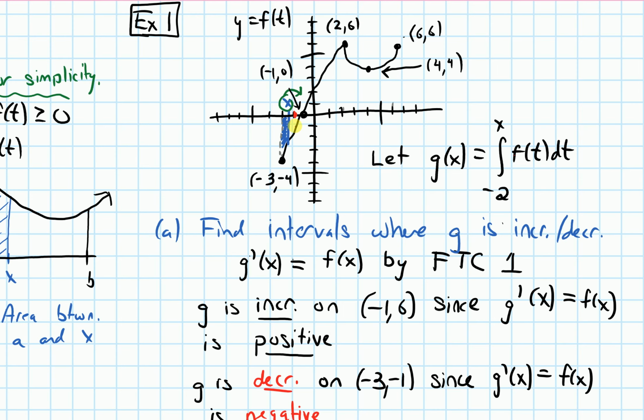And if I look at that part of the graph, we have now added this area right here, but that counts as a negative area, which means my area function got smaller. Or in other words, g is decreasing. So that's going to happen when we're at a point x that has a negative y value like this one right here. Because if it's a negative y value, increasing x will result in adding a negative area. And that's why g is decreasing.